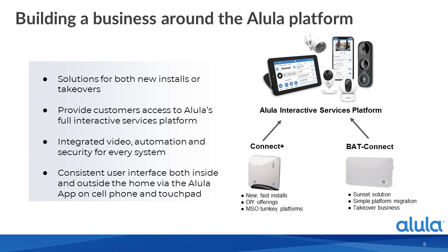Our Connect Plus panel now is a fully functioning residential, small to mid-size commercial application. So we're not just about solving problems anymore, those traditional problems where you needed to sell a radio or a compatible sensor. We do have a full line of home automation, video, and our new Connect Plus panel. So, glad you're on the call today to see some of the new and exciting things that we have.